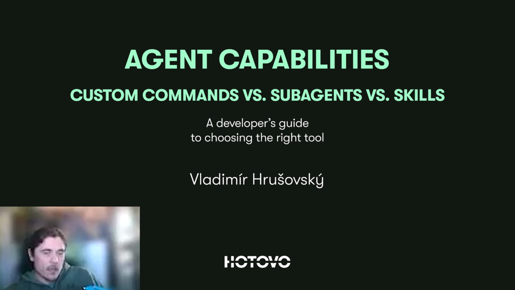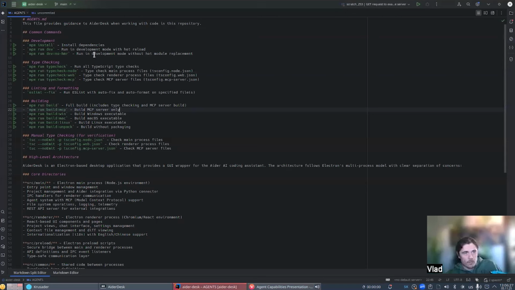And before I talk about those, I probably need to tackle one more thing here, and that's the rules files, or agent MD, or whatever you use in your project. So basically, that's the rule files, like the rules for Claude Code, the Cline rules, the Cursor rules. All of these files live in the main context of your agent, and they give it some basic context of your project.